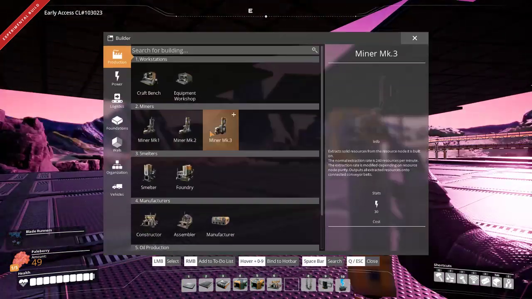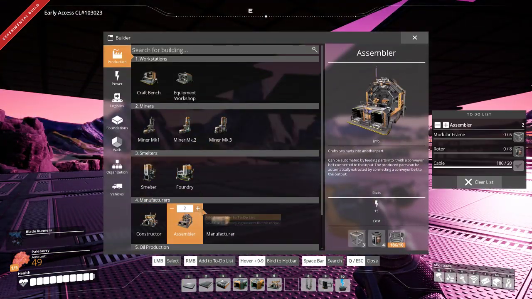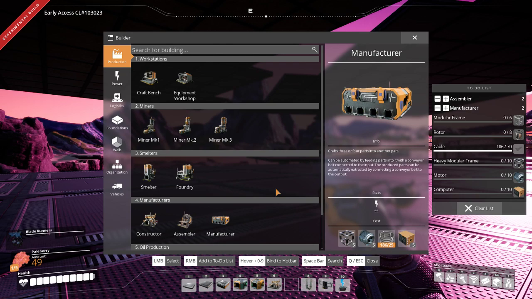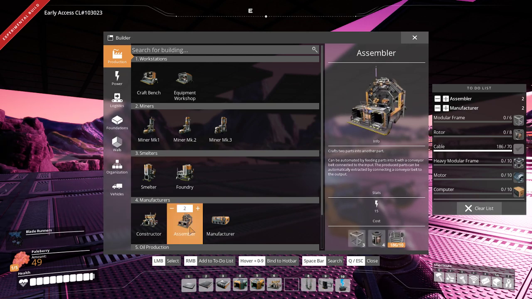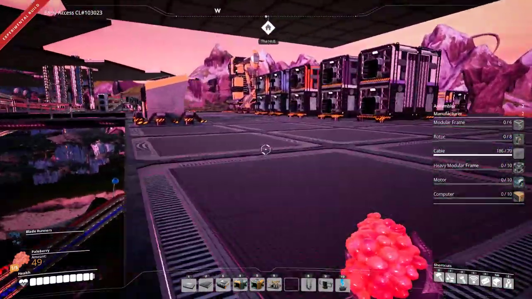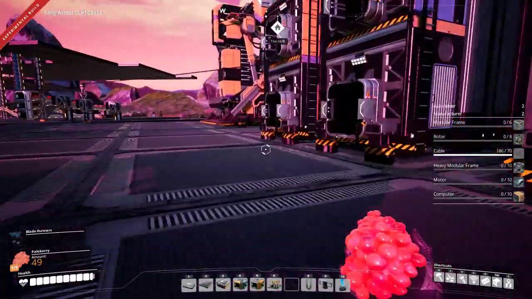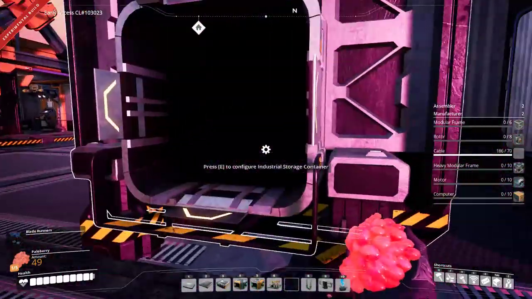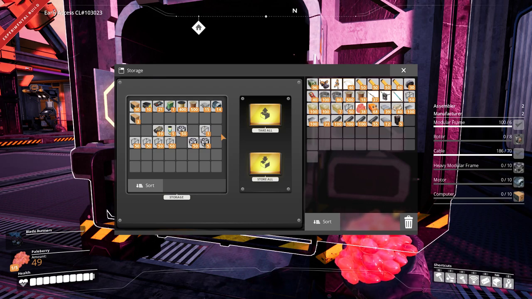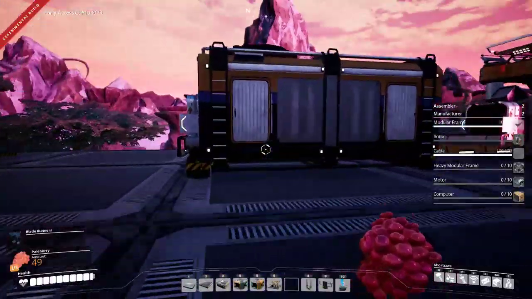So let's just queue up some assemblers and also some manufacturers just for good measure. Okay. And so in addition to those components, we will need to get a bunch of concrete to expand the pedal out. I guess the rotors I should go grab from storage. And I probably just want some more cables.